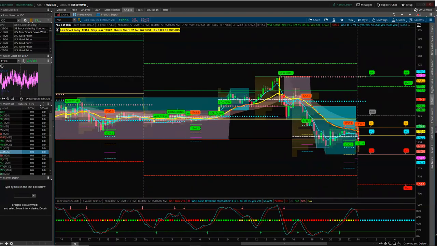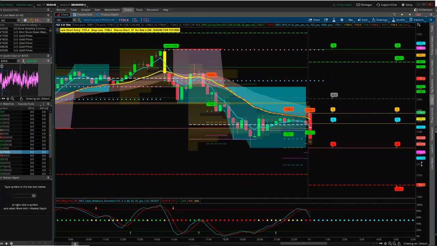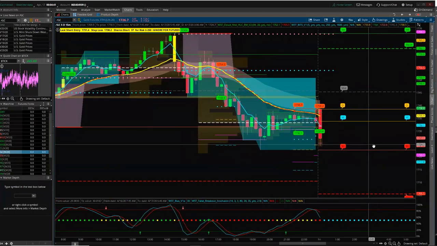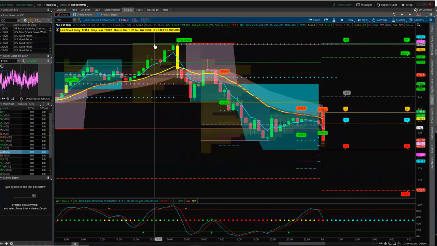So this is gold. I've been trading gold quite a lot. We did quite a good trade on gold today. It's my last trading day of the week, so I don't trade Fridays. So we had the New York Open here, tested the highs, then came back down, okay? So I just want to highlight this here. I'm going to use the annotation tool.